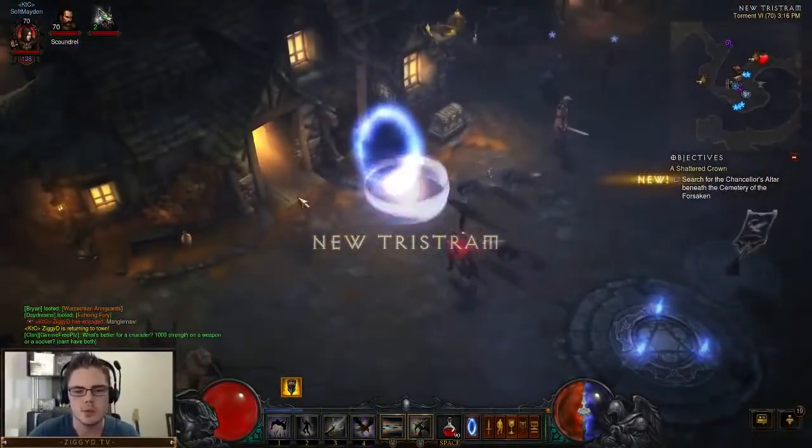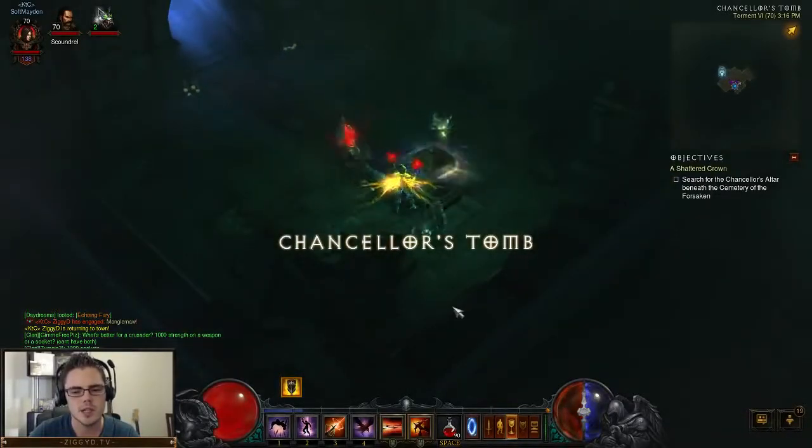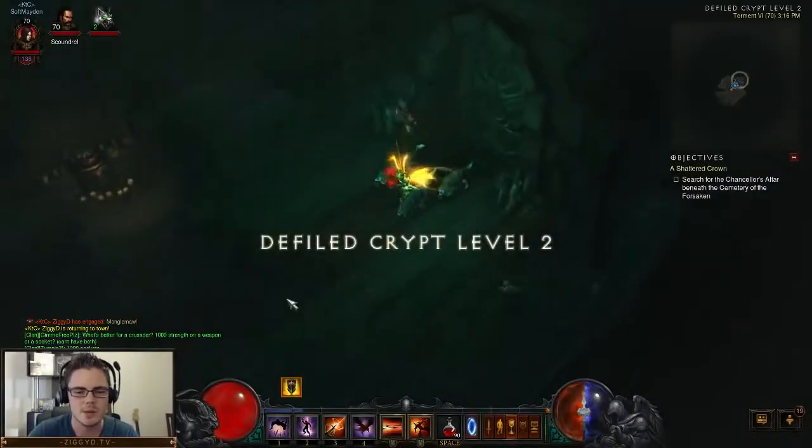Simply go through the portal. Then I recommend, there's usually a shrine or a chest here, or both. I recommend checking that out. I actually got my legendary belt through there as well. This belt actually dropped from that chest, so I recommend checking it out each time.